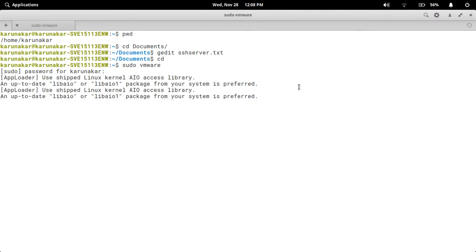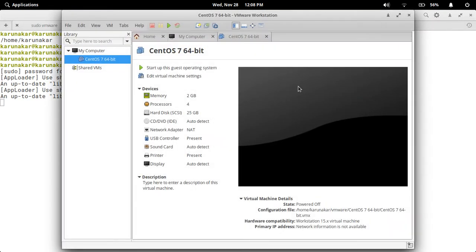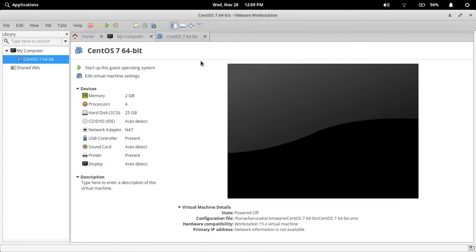Before cloning your virtual machine, why do we use this option, cloning? For example, I configured this virtual machine, CentOS 7 64-bit. It's a server. Now I want to configure another server with the same operating system and the same system requirements.